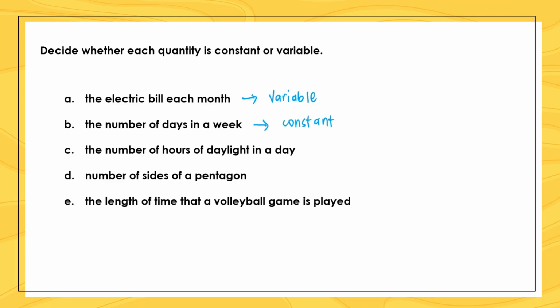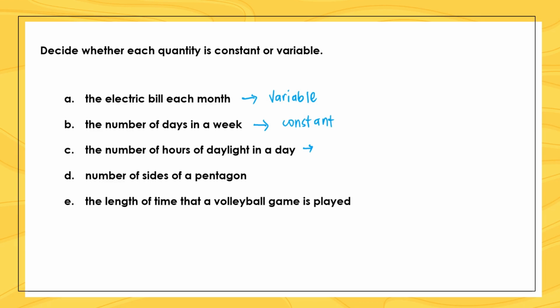Okay, for the remaining items, C to E, kindly answer this on your own. Ayan. Sabayan nyo ako ha, kapag tinanong ko, imagine nyo na sumasagot kayo sa akin. Of course, ang ibigay sa akin ay tamang sagot. Letter C, the number of hours of daylight in a day. Sige, ano to? Science. Number of hours of daylight in a day. Is it constant or variable?